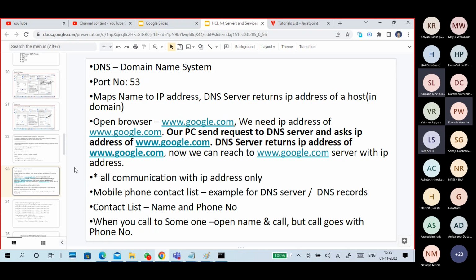The DNS server returns an IP address, it does not assign an IP address. Guys, the DHCP server assigns an IP address to the client. The DNS server tells you someone's IP address, the client. Okay, someone's IP address. Like you asked me, sir, what is the phone number of someone? Like you are asking, sir, please give me the phone number of Charan sir. Then I am giving you Charan sir's phone number. Means I am like a DNS. You are giving a name. I am giving you the phone number for that person.